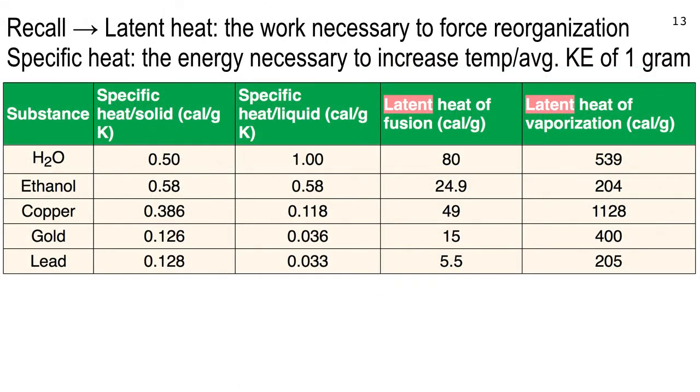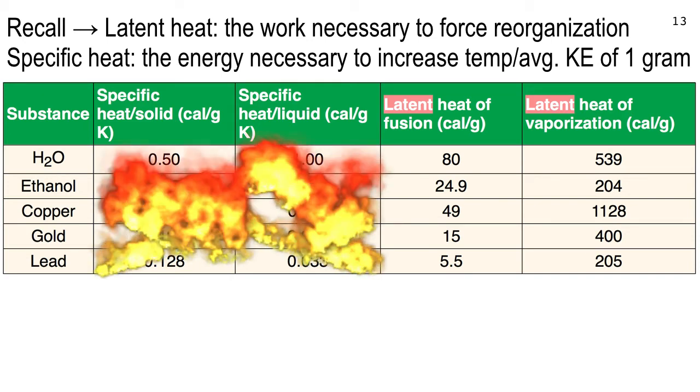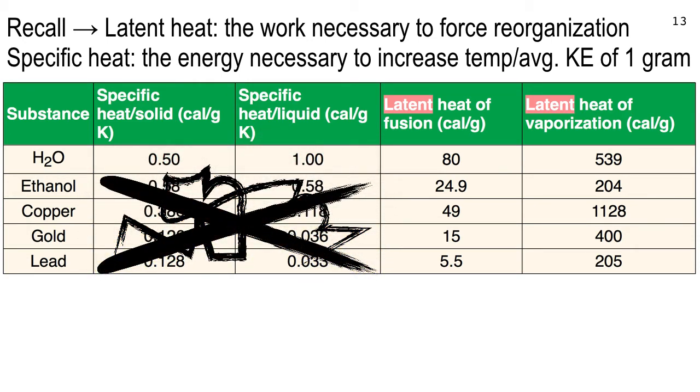Now, I got a problem. We did have this table last time. It has latent heat, the work necessary to force reorganization, and specific heats. The first two are the second and third columns, but I didn't notice it last week. And this is a new table. The publisher messed it up, so go ahead and make a note that this table, I believe from page 93, has some typos. The specific heats for water are good, but the other substances are not so good. I'll give you some specific heats in a minute, in a new table.